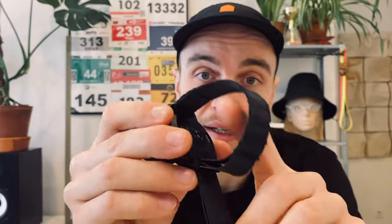The main thing for me is that it keeps me motivated, and it gives me all the data that I need. The only issue that I had was with the strap. It irritated my skin. I developed a little bit of a rash on my wrist. That's why I decided that I need a new one, and I made the strap myself. It's just an elastic strap that is adjustable. I can put it on easily and just select the size that I need, and it's much more comfortable than it was before.